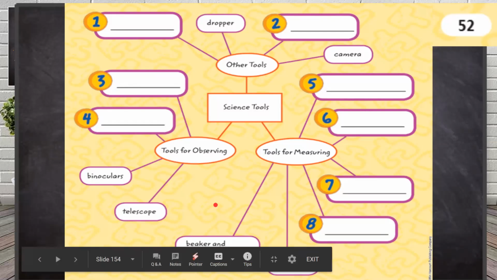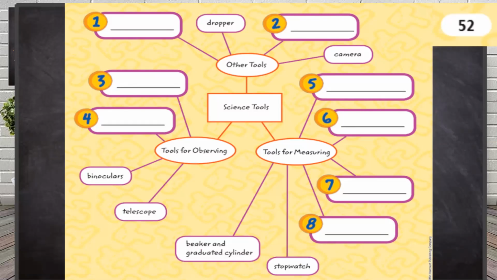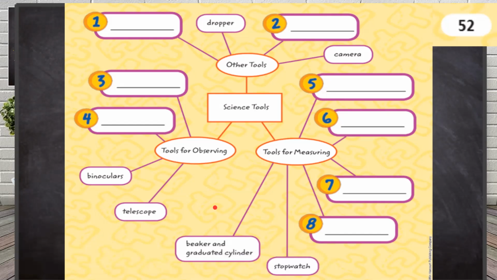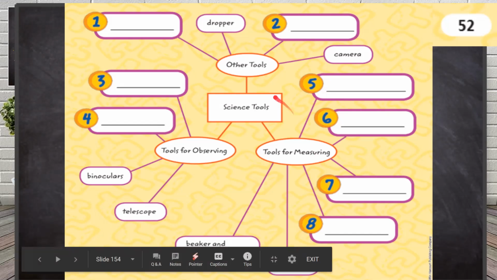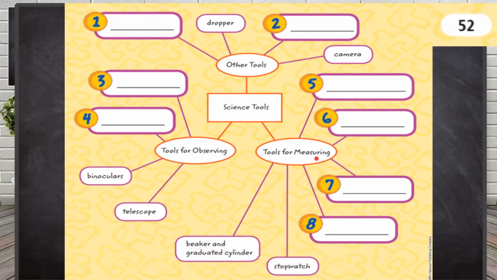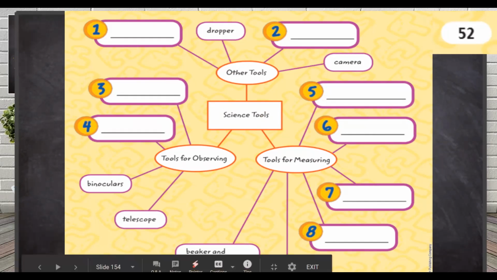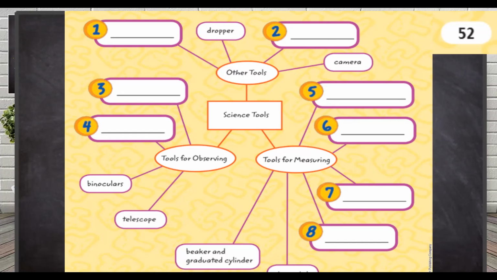What about other tool, Jenna? Do you have another tool to add? A digital mass, you mean? A digital balance. Okay, good. You are going to use a digital balance to measure mass. Yes, my dear. What else? What other tool you are going to use for measuring? 3 beams. Yes, the 3 beam. Excellent. Thank you. Amal, can you give me another tool? Pan balance. We said a pan balance. What else? Measuring cup. A measuring cup. Excellent.